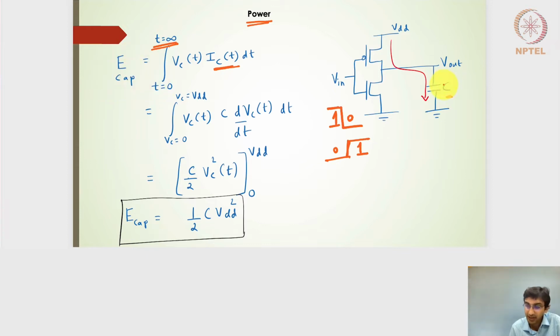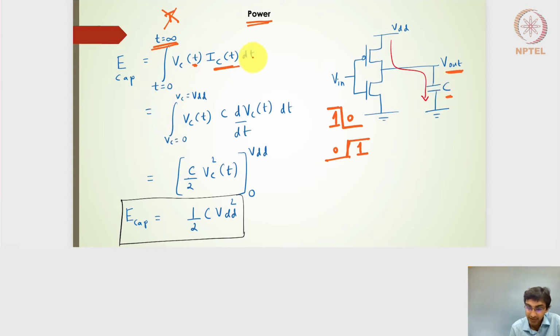So the energy that is consumed or stored in the capacitor for it to be completely charged to VDD, right? In that sense, the definition is t equal to 0 to infinite and not equal to t, because this t value we really don't know. So for the capacitor to completely charge or store the energy, it will be the integral of Vc of t multiplied by Ic of t, where Vc of t is the instantaneous voltage across the capacitor, which is the output voltage, and Ic of t is the instantaneous current flowing across the capacitor.